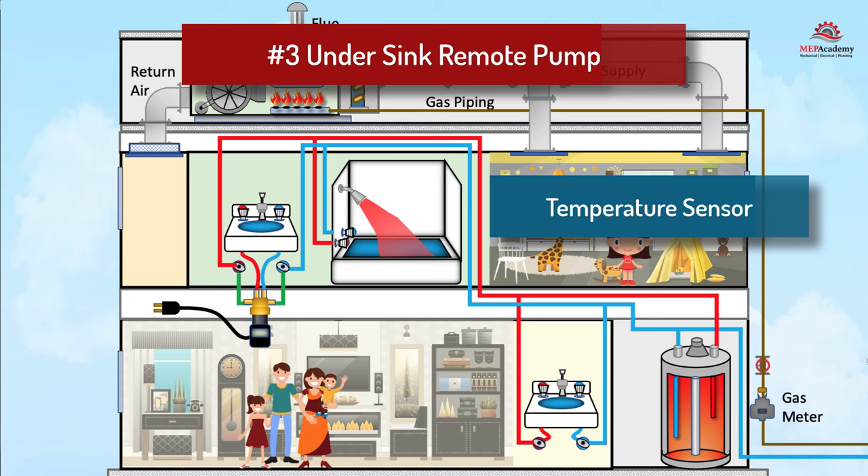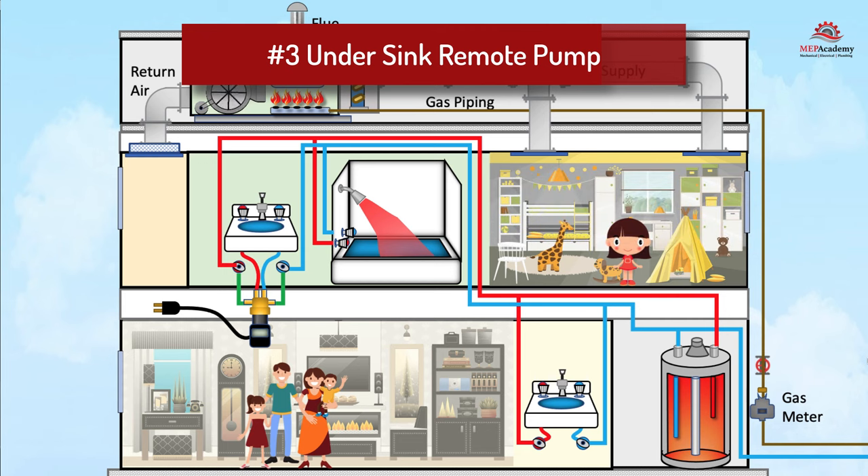There are options on how to control the pump by installing an aquastat or temperature sensor. The pump can turn on when the hot water temperature drops to 85 degrees Fahrenheit (29 degrees Celsius) and keep running until the stat reads 105 degrees Fahrenheit (40 degrees Celsius), at which point it shuts off. Another option is a timer set to bring the pump on at a certain time each day, let's say 6 AM, a half hour before the family gets up, allowing hot water to be ready for use at any fixture. Another option is a switch that is manually turned on, or remotely via a wireless app, with the pump set to turn off and on every 15 minutes to maintain hot water at the fixture.